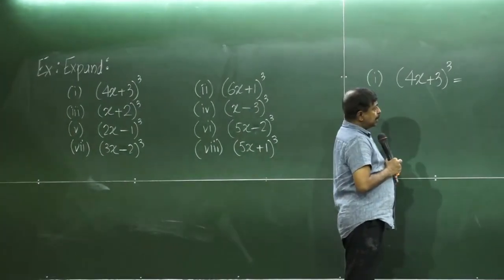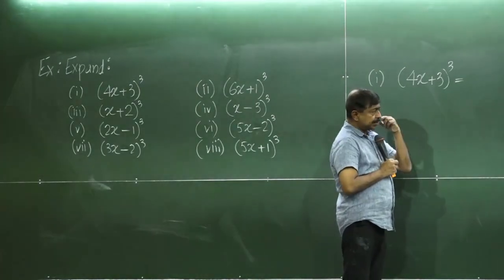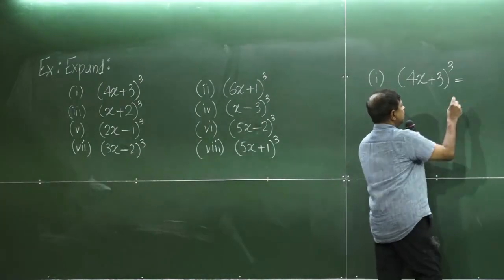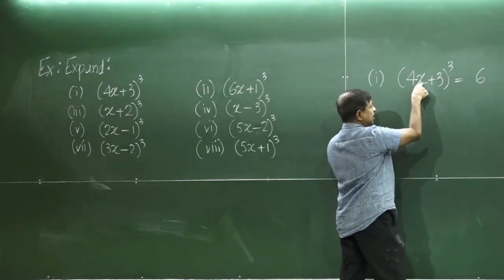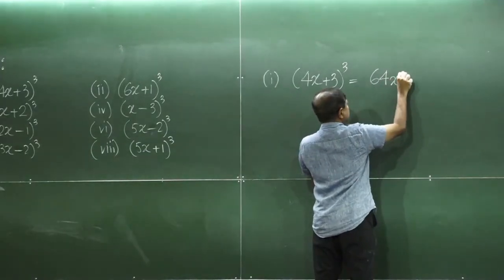In a cube, there are 4 terms in the expansion. In a square, there are 3 terms. So here, first you have to get the cube of this. So 64, like 4x quantity cube. So raise each to its cube. So 4 cube is 64x cube.